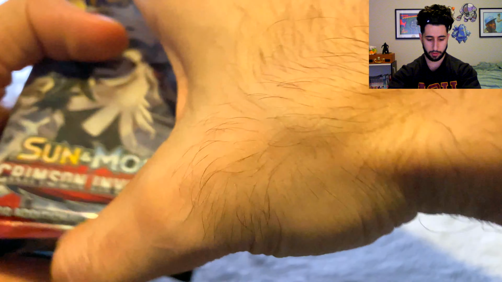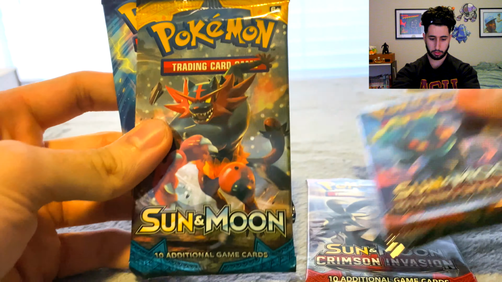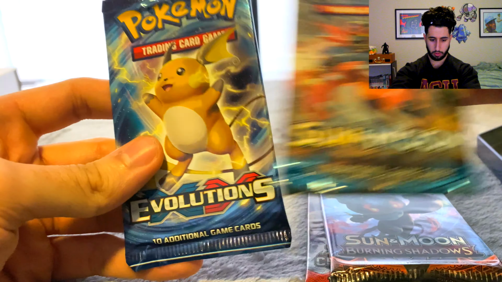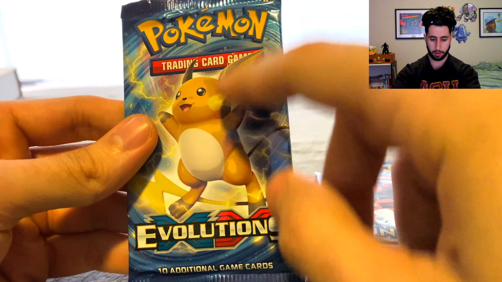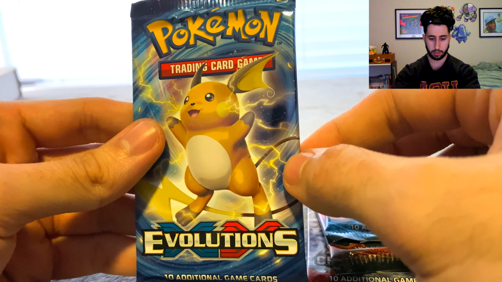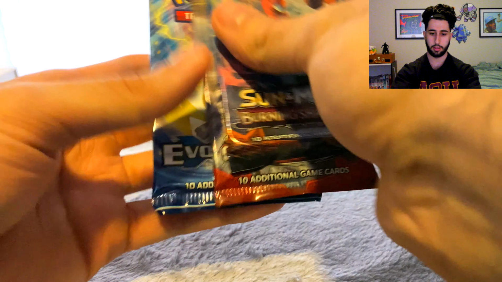We have a Crimson Invasion in this one, a Burning Shadows, Sun and Moon, and an Evolutions, Pokemon XY Evolutions. These are my favorite ones right here. These are the old school ones. So that's really exciting. I always save this one for last. So we'll see what we get.